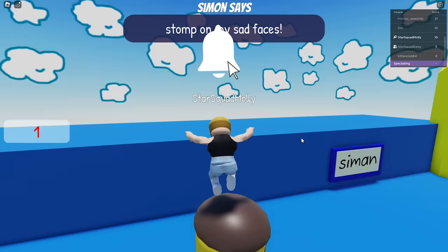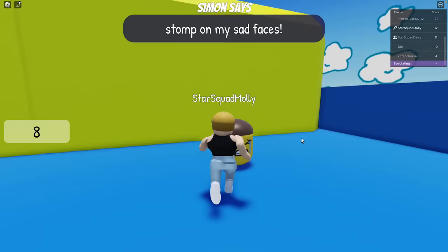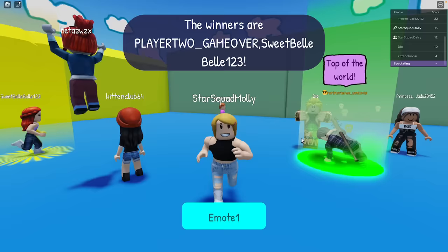Stomp on the sad faces. Oh, wait. There's a sad face. This is like whack-a-mole at Chuck E. Cheese. So many sad faces. Oh, I never win. The sweet Bell Bell 123 is amazing at Simon Says. Look at Simon, guys.